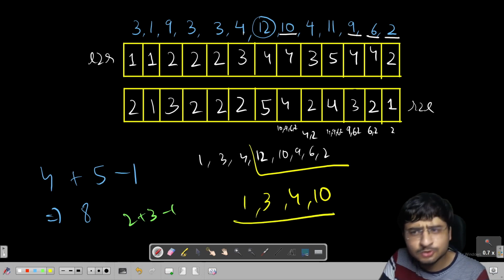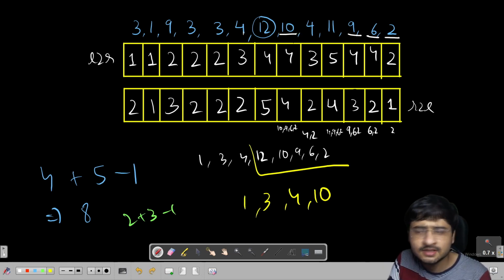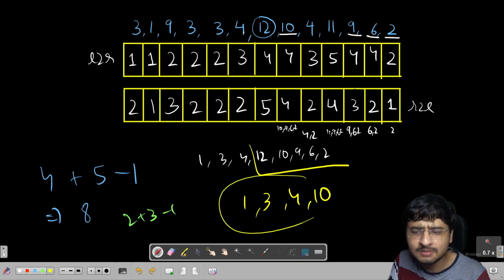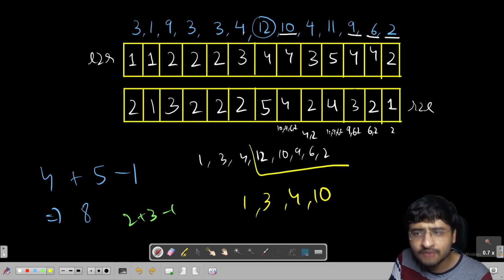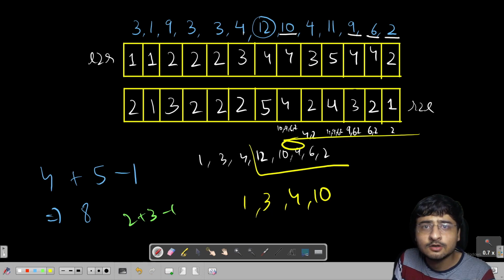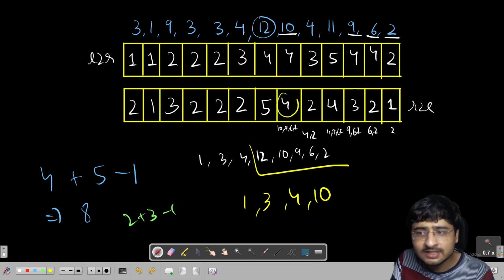This kind of subsequence 10 might be forming, right? There can be multiple subsequences of this length, but this is just an example. If I'm talking about length 4 and 10 is the last person, this is the subsequence 10 is forming. If 10 acts as the last person from the right side of an increasing subsequence, you can see it is also making length 4.